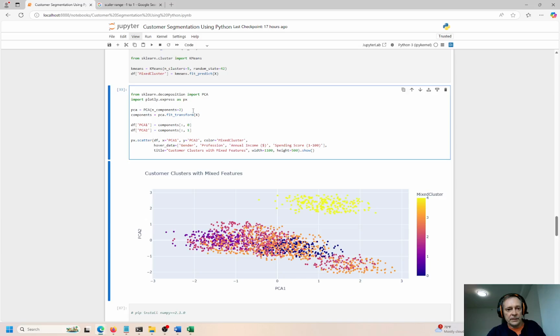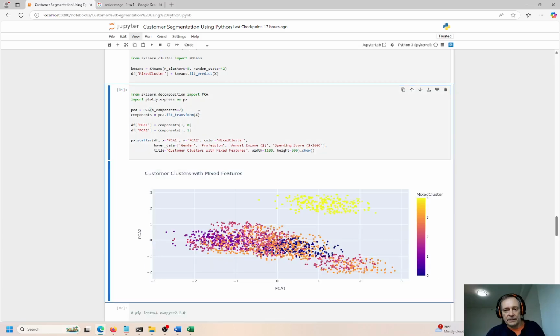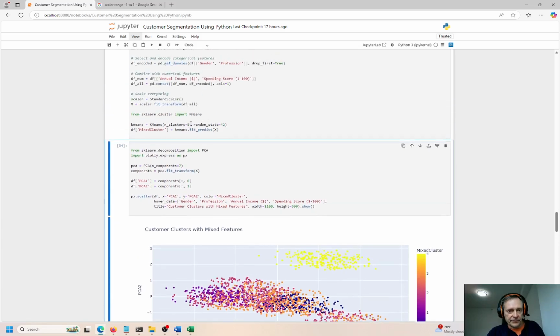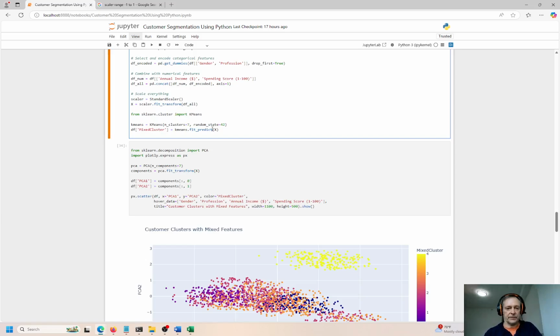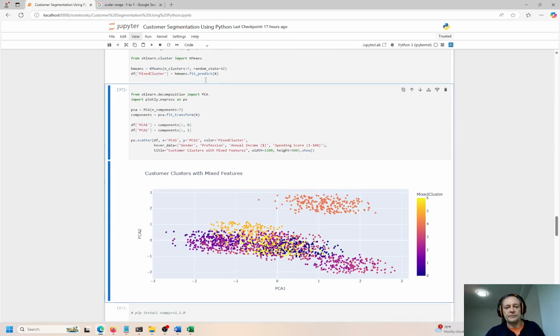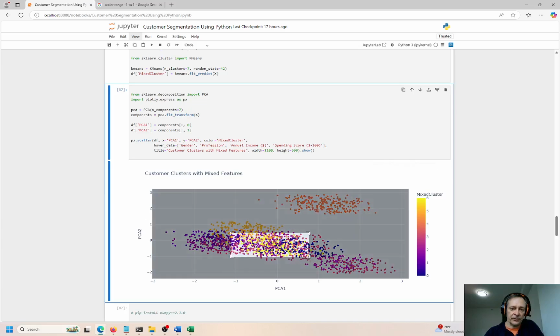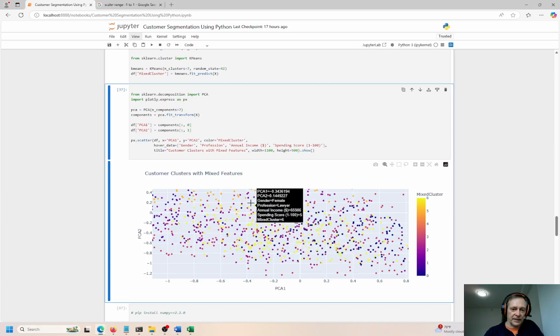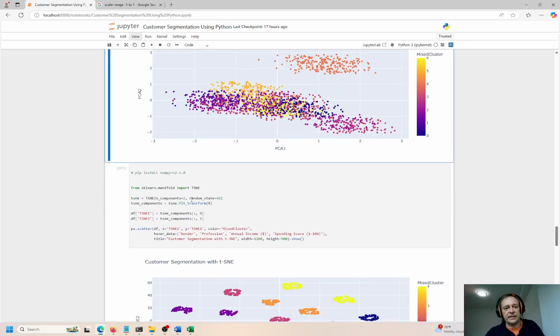It's not the color. It is only, and this was set to 2. Didn't we say 7 was the ideal? Let me change that. I think 7 was ideal. Oh wait, it actually comes from here, right? Control Enter. We have to do the analysis first. Okay, then the plot. Now we get 7. And again, it goes from 0 to 6, with 0 being the first, and 7 is essentially 6, right? So again, we still have some cluster definition, but there's still way too much overlap and way too much busyness in here to be extremely valuable for us. So we have to try another technique.